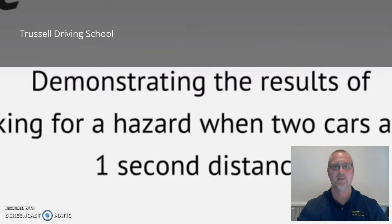The reaction time can vary from one person to the other, but on average, the time from when you perceive the braking of the car ahead of you to when you react to that braking is about 1.5 seconds. So adding an additional second, a 4 second following distance between the rear of the car ahead and the front of your car, just gives you a little extra security and measure of safety.